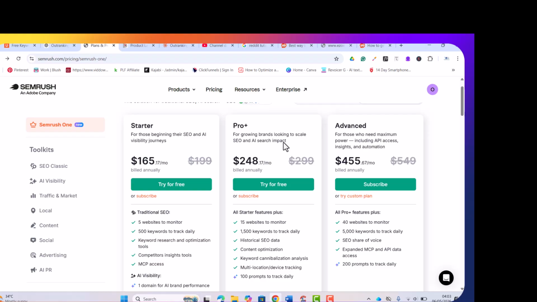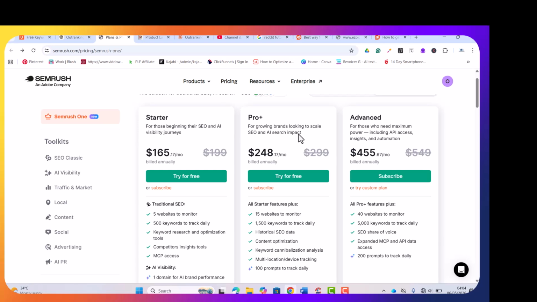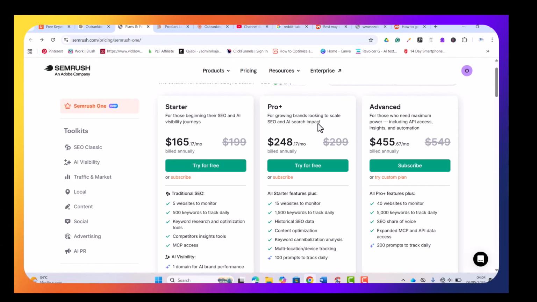So let's go through each of these plans and see what features are included. The Starter plan includes traditional SEO tools. You can monitor up to 5 websites, and it comes with 500 keywords you can track every day. Then keyword research and optimization tools, and competitor insights tools.